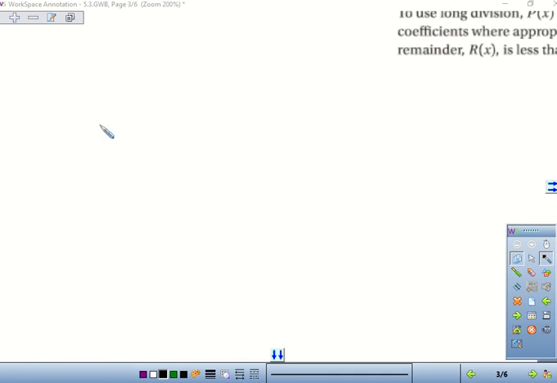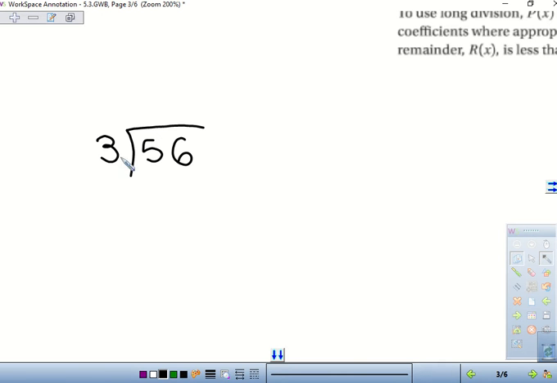So let's say we wanted to divide 3 into 56, right? What would be step 1 of doing that? We'd see how many times 3 goes into 5, which would be how many times? So we'd write the 1 up here, and then what would we do? Well, first you would multiply the 1 by the 3, right? So that's why it's so important. As we go through these steps, we're going to be doing it with polynomials. So if you were to explain this to somebody else, you wouldn't say, oh, I got to subtract 3. They'd be like, where'd the 3 come from? You have to explain. We have to multiply the 1 times the 3. We put the 3 down here, and then we do what? You get a 2 by doing subtraction. And then you bring down the 6.